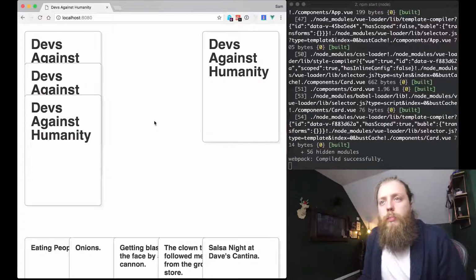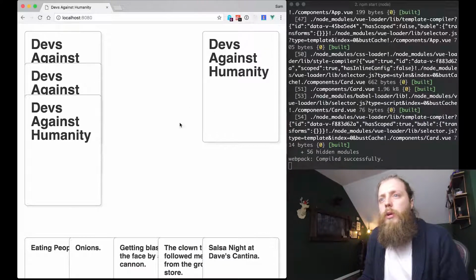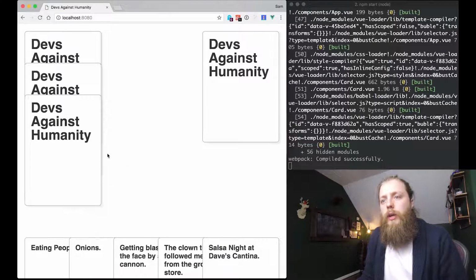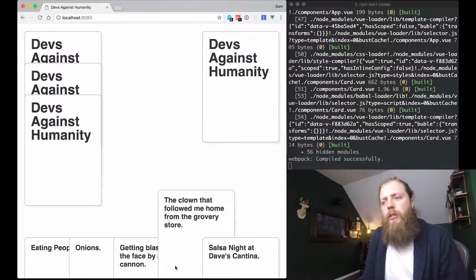There we are. So we've got some basic styles in there now. Again, they're probably going to change later on, but they help to differentiate between the three different styles. So we've got the deck over here in the top corner. We've got the play area up here with the three face down cards because we've not yet revealed them. And we've got the hand down at the bottom. So we can hover over each card and see what it is a little bit better.